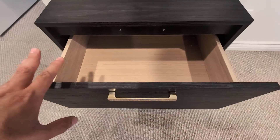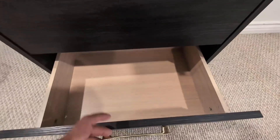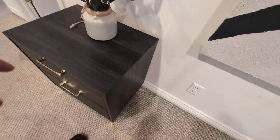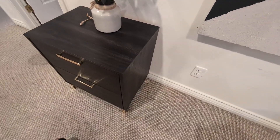You are going to get two drawers here. Each drawer does have plenty of space — you can see it's very spacious to place clothes or whatever you want to put in these. I did purchase a couple of these for my room and I really liked how it looked here, so I just placed it here.